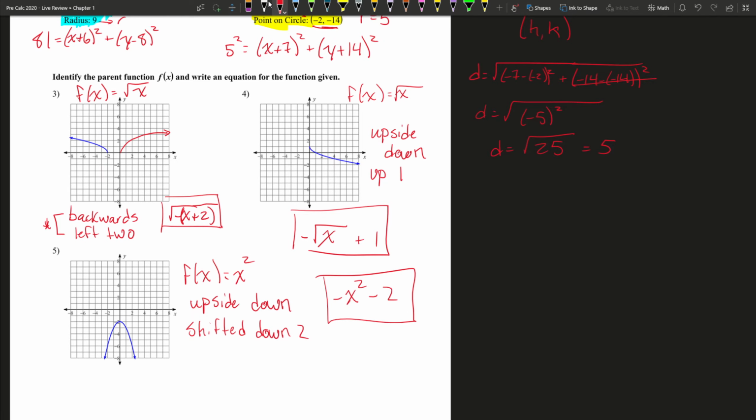All right, so again, I want to pause there for a second. If you have questions over these transformations, let me know. One thing you won't see on this is shifts and shrinks. It's a little bit harder to do on graphs like this, so we're not going to worry about it for now. We're just going to be dealing with shifts up and down or shifts left and right.